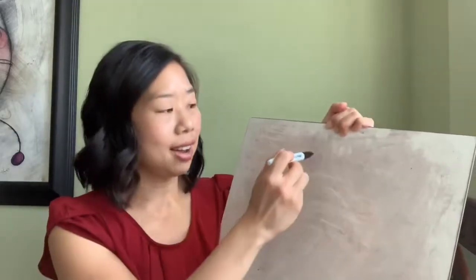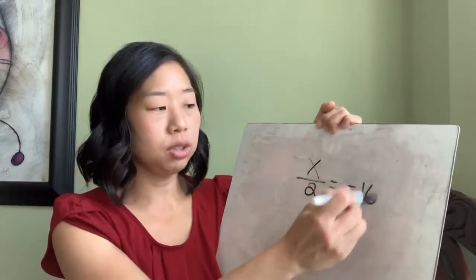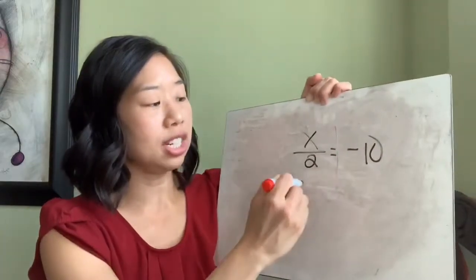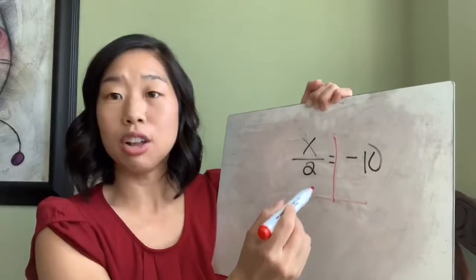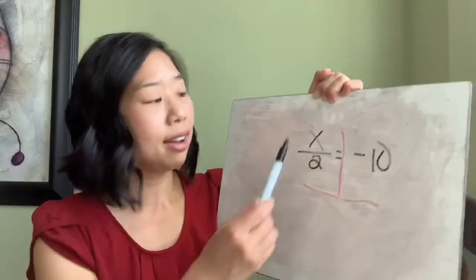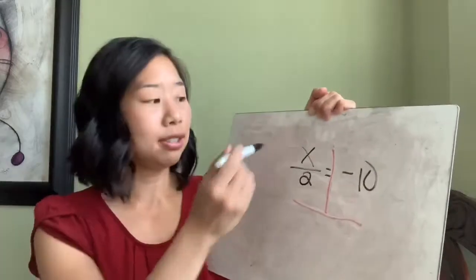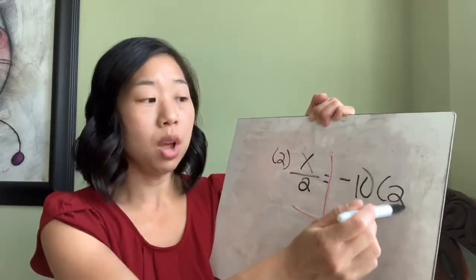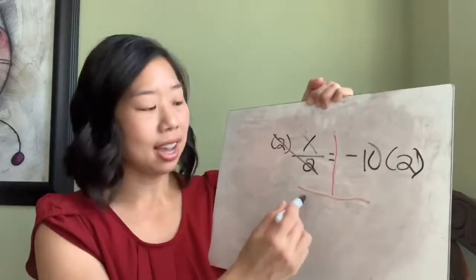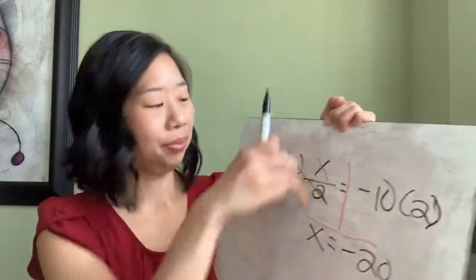If we had a division problem, so if we have x divided by 2 equals negative 10, I tell my students, okay, we're going to make our t-chart, our upside down T. You draw a line through your equal sign and then make the bottom of your T. And now, what kind of problem is this? Fraction always means division. So the inverse of division is multiplication. So that's what we're going to do. Whatever we do to one side of the equation, we must do to the other. So now these cancel and I get x equals negative 10 times 2, which is negative 20.